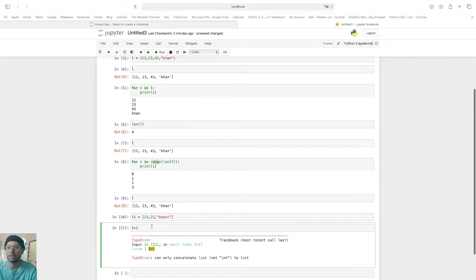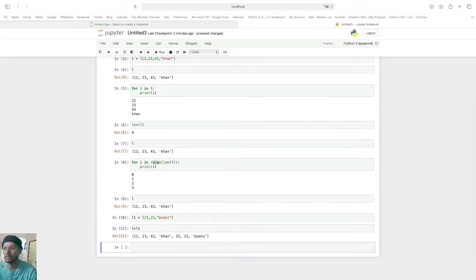That's why it is not working. Oh sorry, if I put L1 here, now it will work. Before, when I put 1 here or something, I could not add in that way.